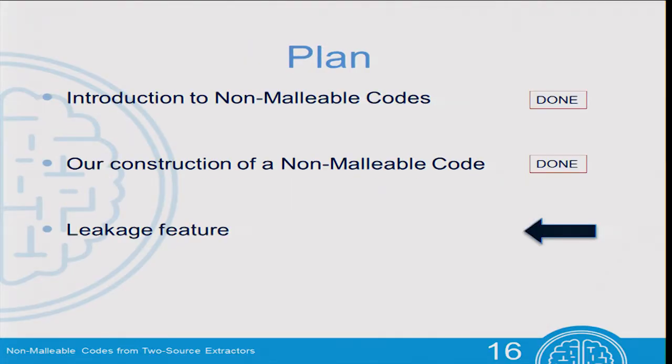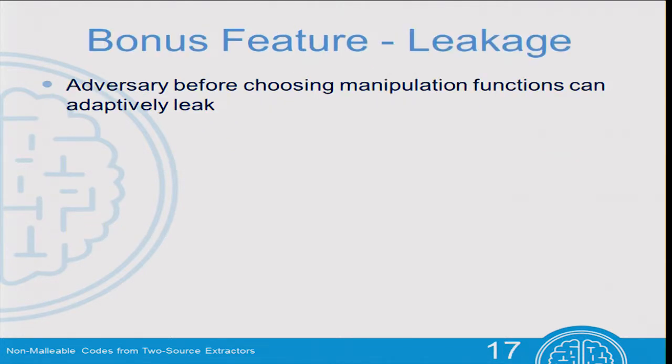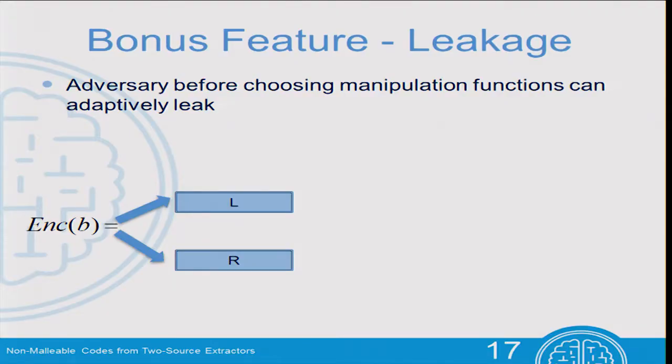Okay, so the leakage feature, I mentioned it a bit earlier in the Li, Zhang and Liu paper. It's a feature shared by both the Li, Zhang and Liu paper and our paper. The idea is as follows. We encode the bit with two parts. And what would happen now, the functions f and g would be applied separately to this and separately to this. But let's make it harder. Let's give the adversary some additional information. Let's allow him to leak some additional information. So the adversary can leak adaptively from L and R, and based on the leakage he receives, he can choose the functions f and g.